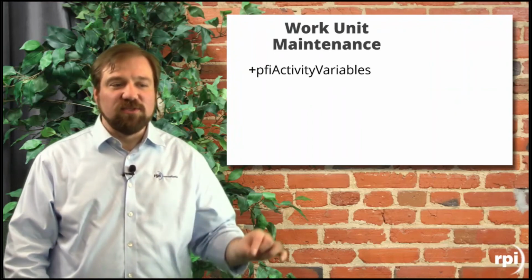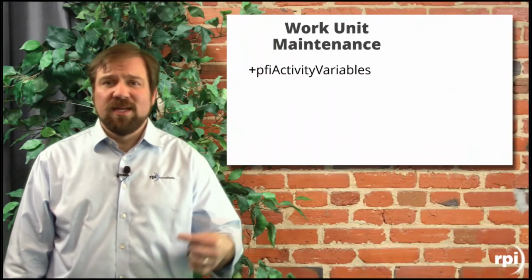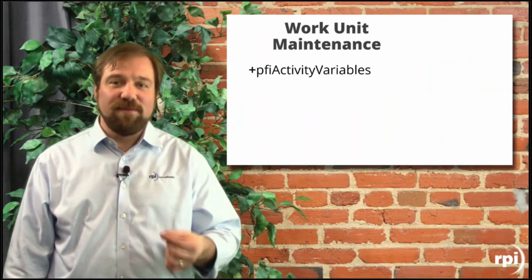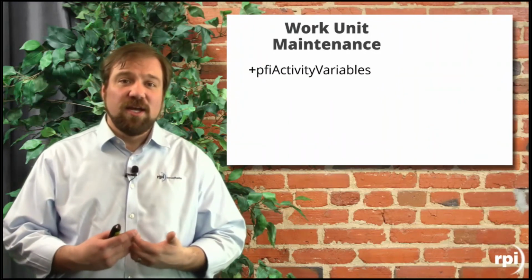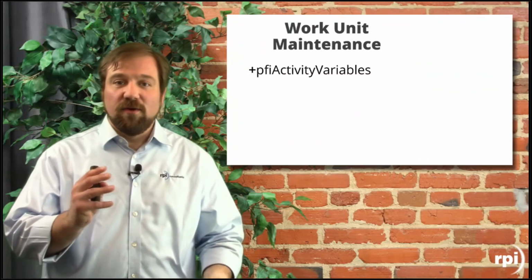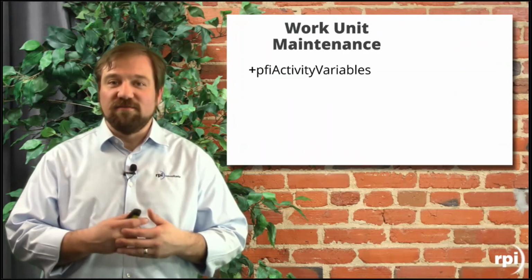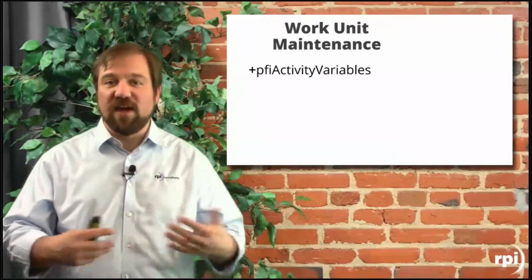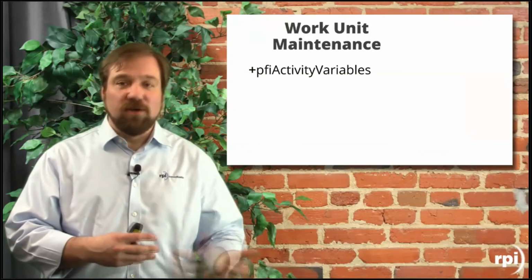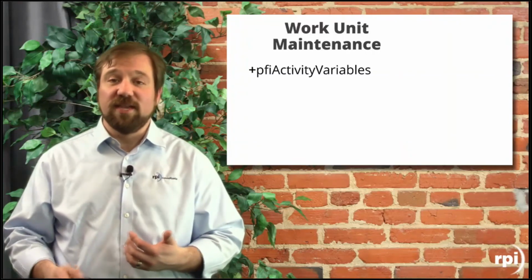Where we really see that a lot of times is with our PFI activity variables. Every time a transaction is going through and using process flow, you're going to see that it's saving off those records for all of the variables that are changing. If you're using IPA to do something like produce batch files, you will have thousands of PFI activity variables for every time one of those values changes. Went to a client at one point who was on-prem, and they had about 8 gigs of data just sitting in PFI activity variables from about 5 years of transactions. Admittedly, they were running large batch transactions frequently, so they had a lot of data sitting out there, and they were always adding more blades to their server because they didn't clear these out.